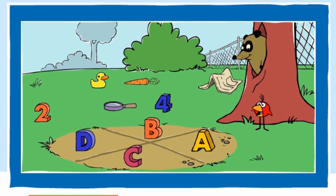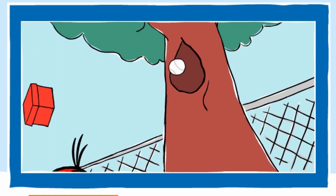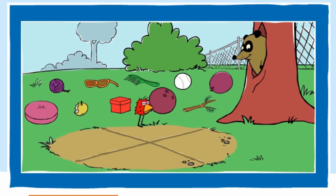Great! You found all four! Let's go again! Look out below! Can you find this set of four things that are purple and round?